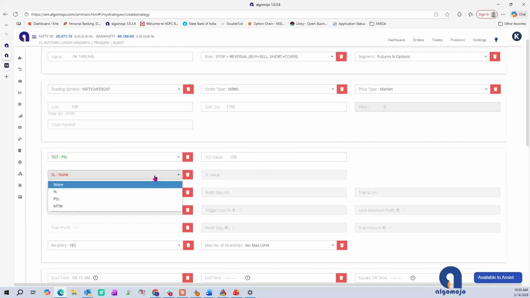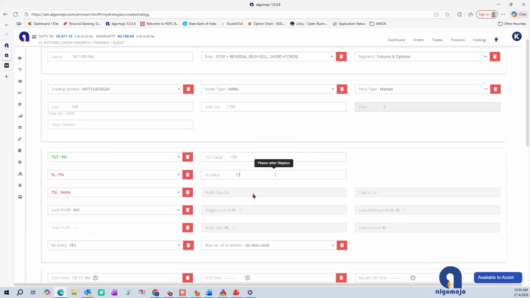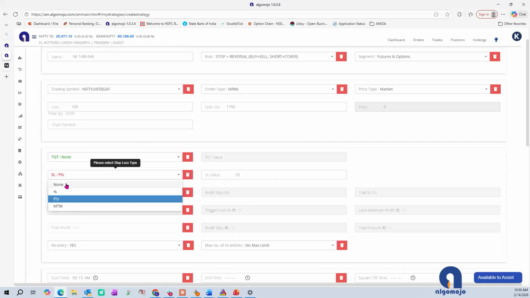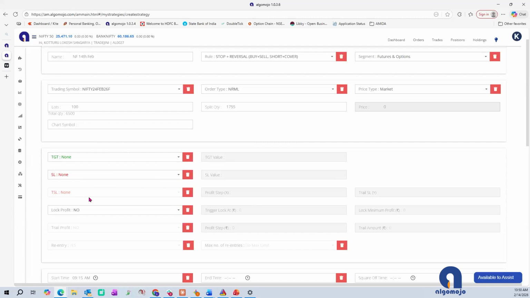And for stop loss, say you want to keep it at 25 points, you can update this field as 25. If you have any trailing stop loss logic, you can do those kind of setups here. Otherwise, if your strategy itself is taking care of the entry and exit, you need not use our facility given here. You need not update anything here.